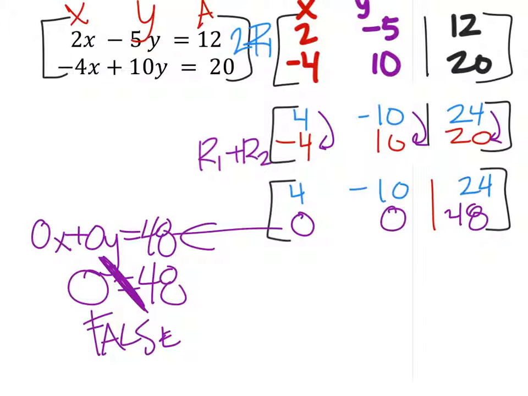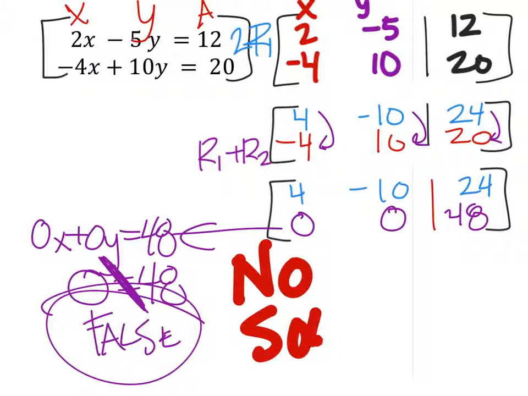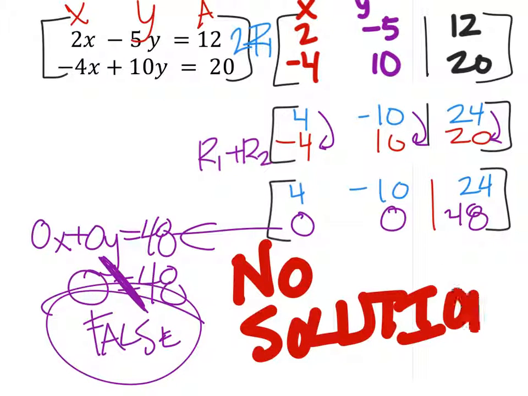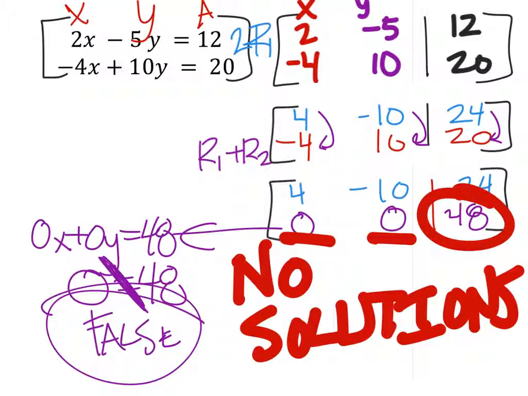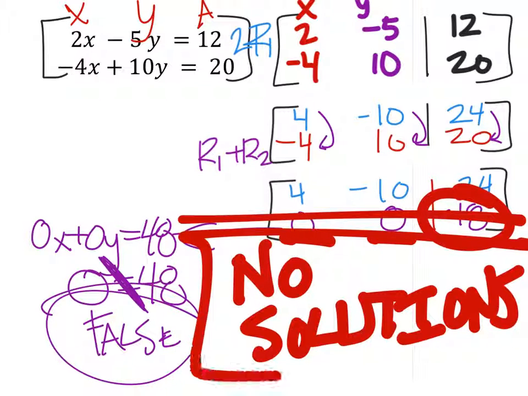And since that's the case, we found an equation which is completely false, no matter what values of x and y you use. And so in this problem, we're finished. We simply say that it has no solutions. Okay. And that happened from our elementary row operations there. We found one of the equations was 0, 0, and 48 was the answer. That can't be the case. That's untrue. Our answer is no solutions.